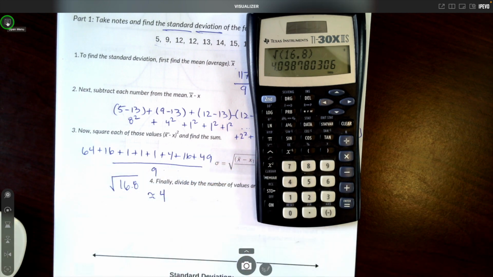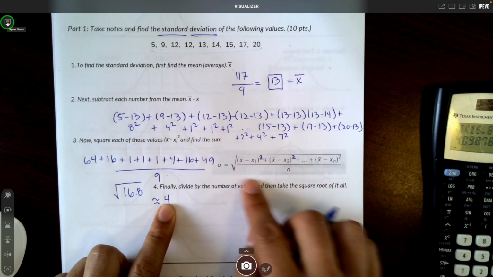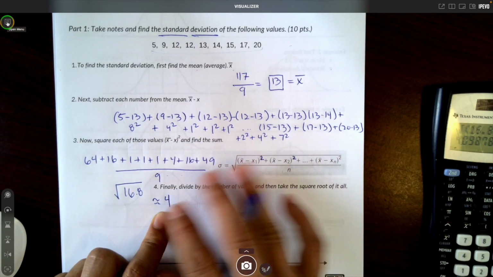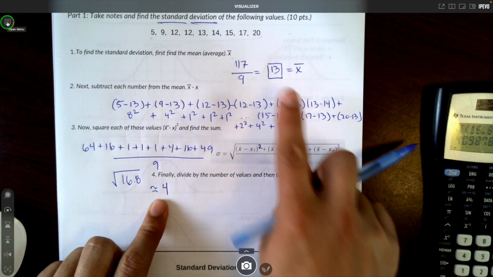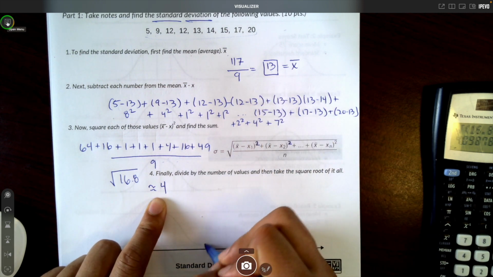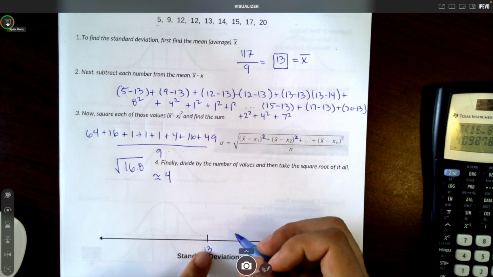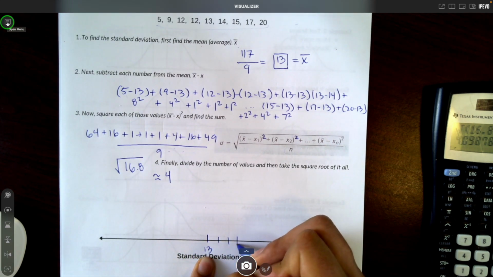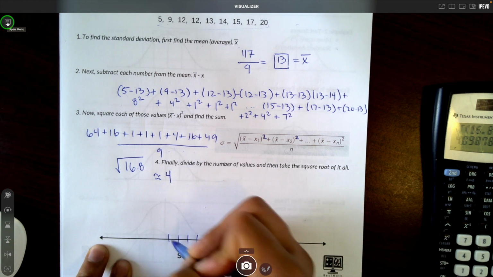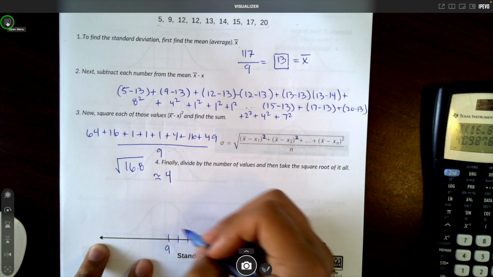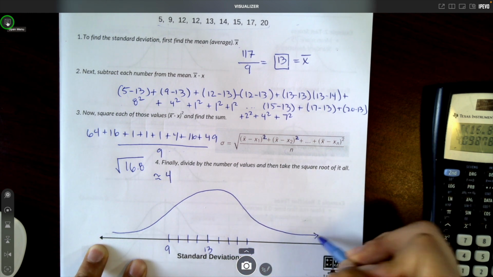Okay, so what does that mean? What is this fancy number that we had to do all this math that you don't even know what we're doing or what it means? Okay, super complicated. Basically, we know the average is 13. We calculated the average. So I'm going to put 13 here. And the 4 means that you add 4 to 13. 1, 2, 3, 4. So that gives us 17. And you subtract 4. 1, 2, 3, 4. So that's 9. That means that in this area, we're going to do like a little fancy hill.